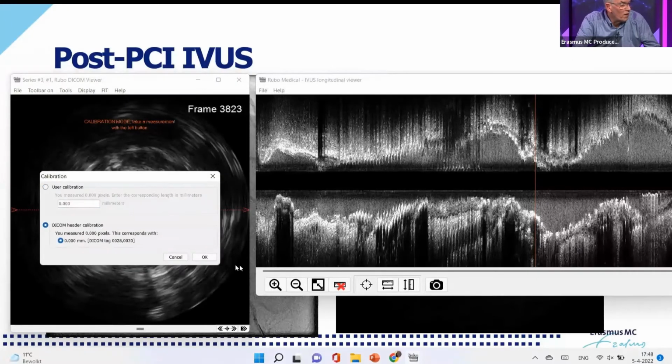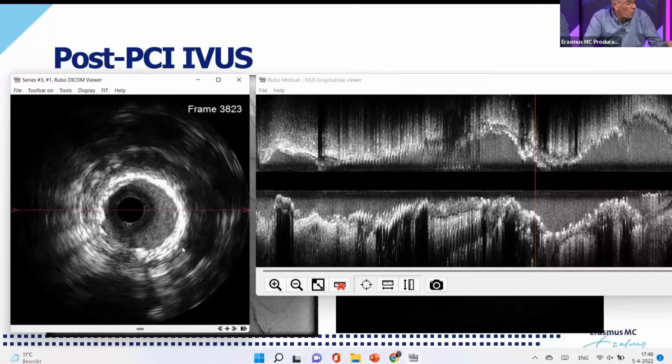This is interesting, because many people will say this is difficult and I cannot do that in practice. But what we've recently discovered is that if you use OCT, the system will automatically give you the minimal lumen areas, while with IVUS we do that with eyeballing. When we tested an extensive per frame analysis and had operators identify the frame with the smallest lumen area by eyeballing, that was actually very accurate. That attests to the fact that even not so experienced IVUS users will be able to easily and quickly identify the frame with the smallest lumen area.